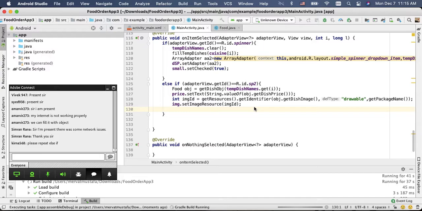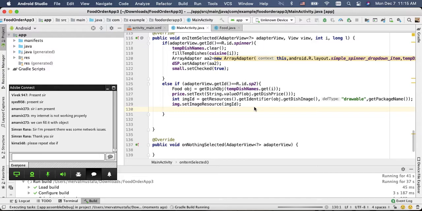Actions are to show the price, the original price. If it's small, I need the original price. If it's medium, the original price times 1.5. If it's large, the original price times 2. So I need the original price.